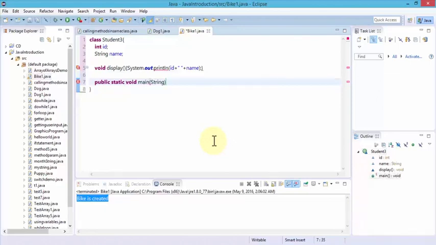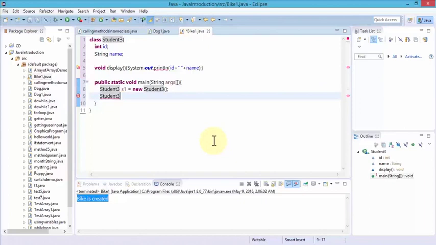Use our string command line argument, set of brackets, and then of course we open our curly braces, and then use student3 s1 equals new student3 semicolon.